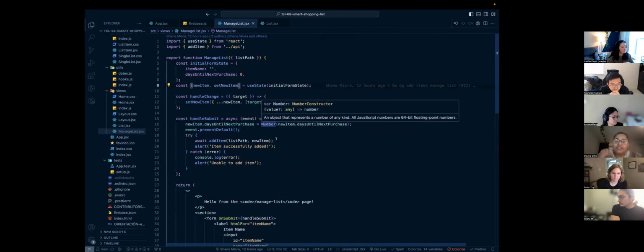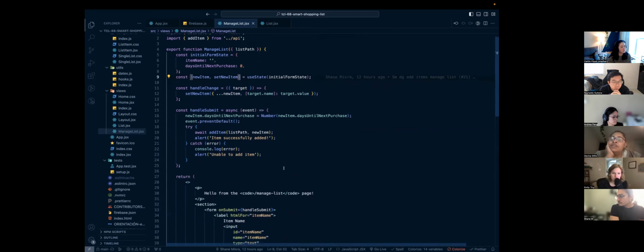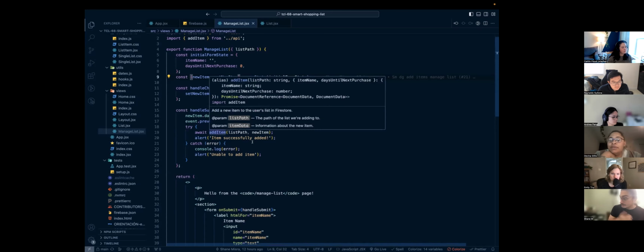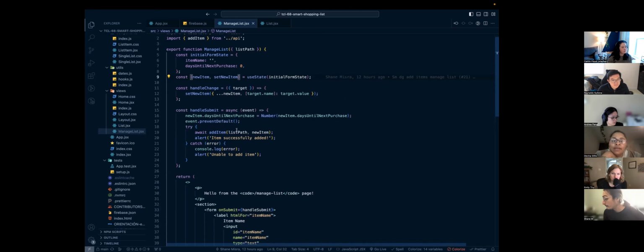And so in our handle submit function again, we use try and catch to alert the user whether or not their item was successfully added. So we used async and await to try the add item that we pulled from the API. We used the parameter with the list path, excuse me, and then the new item to add it to that list.